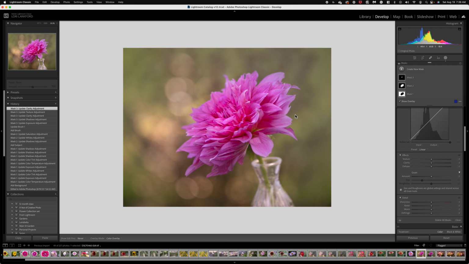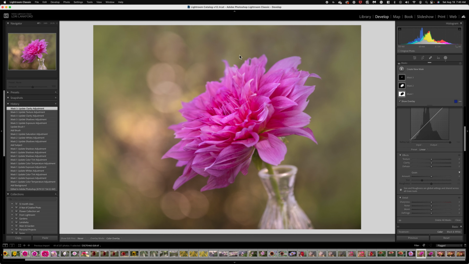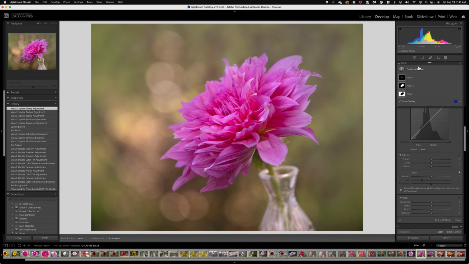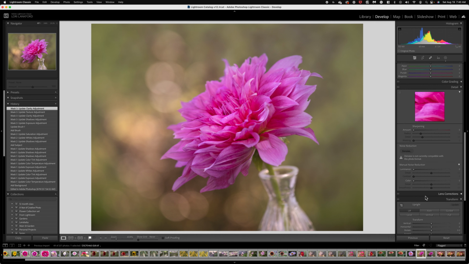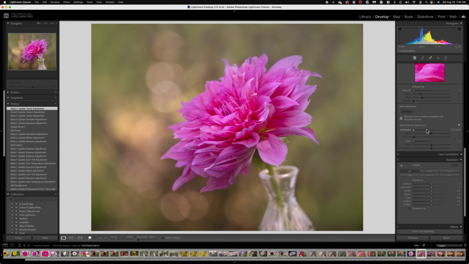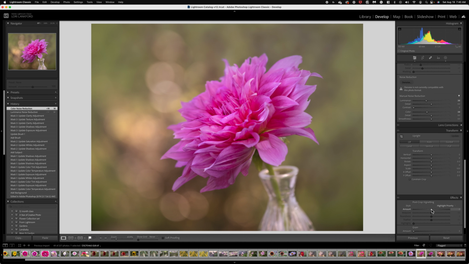The last thing we could do to this image is we could also go ahead and do a vignette if we wanted. So let's go back to our basic panel, come down. I also would probably do a manual noise reduction just to smooth out all that beautiful light. And then we could try a vignette. The vignette is just going to bring that detail to the center. You could also try a white vignette just to give more pop and fun and softness. So it's kind of your preference of how you want this image to shine.